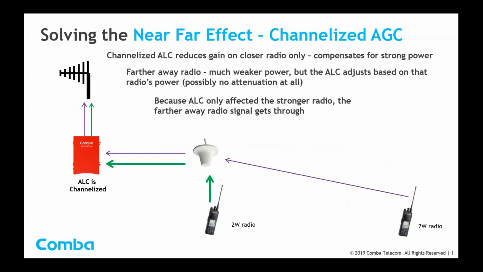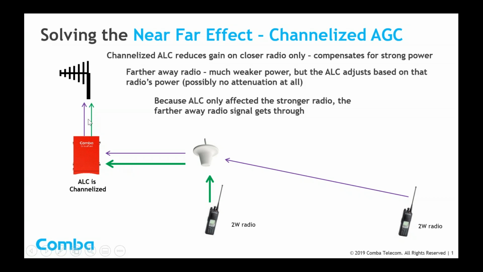The other way you can solve it, and you do both, put in enough antennas, but in addition, if you have a Class A BDA, here's what can happen. Again, you got a guy right underneath the antenna, and you got a guy far away from the antenna. This guy keys up, signal goes in, comes over, the BDA says, oh my gosh, that signal's really, really strong. We need to reduce the strength of that signal. Because it's based on a channelized basis, it will reduce the signal on this guy, but it doesn't touch the signal for this guy. So therefore, again, both signals go out at a proper level.